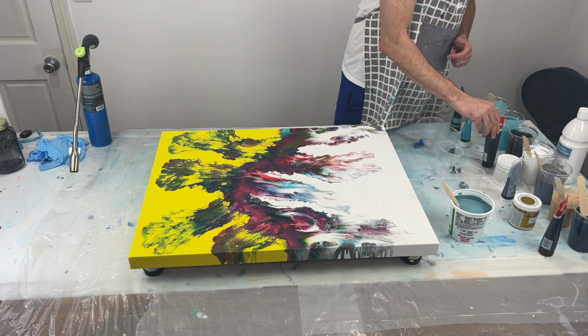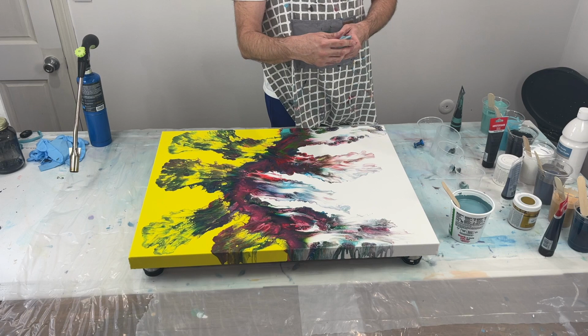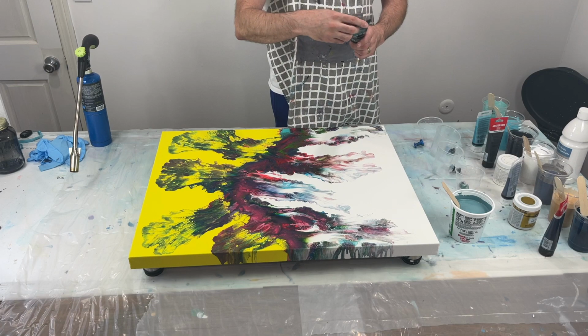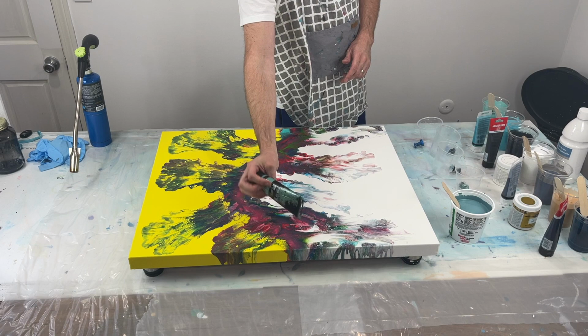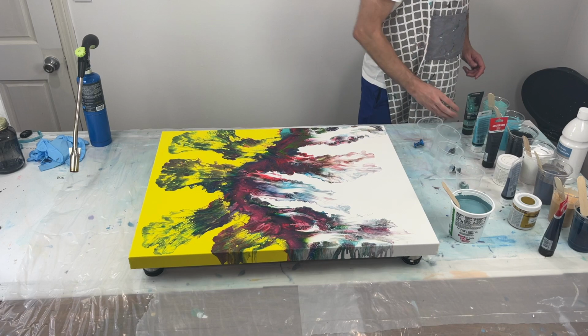I'm also using Studio Acrylics Iridescent Blue Green, and I'm also going to be using Arteza's pearl sea green. Very excited about using this one. I haven't used it before. It came to me busted up, and Arteza was nice enough to send me another bottle, but what was left in here is still usable, so they said keep it and use it.